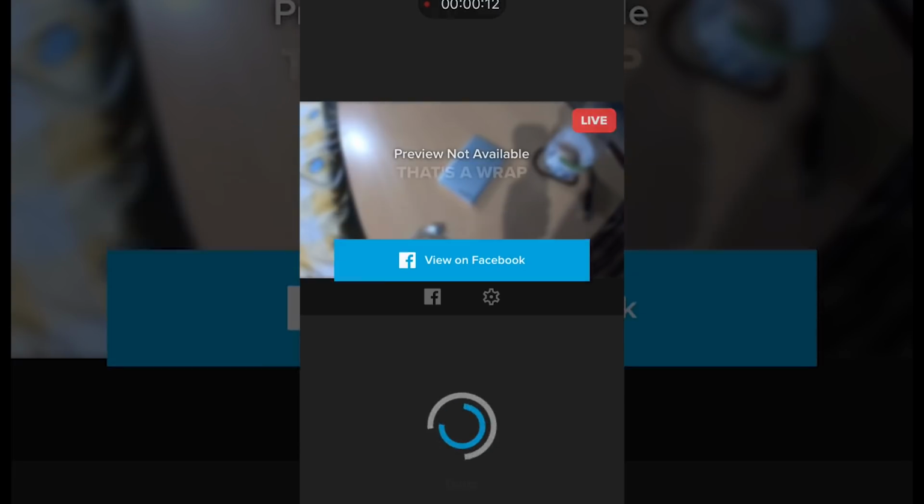You cannot view the live feed on the GoPro app. You have to click on View on Facebook. And one thing I forgot to mention, that you can go live only on Facebook, and that too on your personal profile, not on your Facebook page.